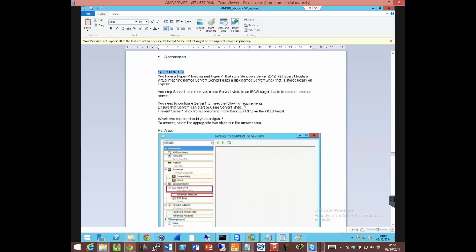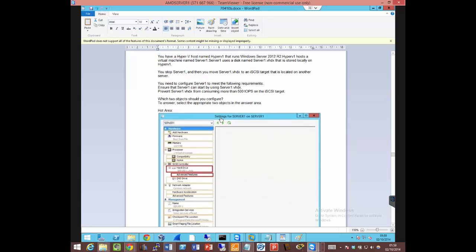Basically, you're just moving its virtual hard drive to another server, and you want to create a machine and attach it to it. It says, ensure that Server 1 can start by using server1.vhdx. Prevent server1.vhdx from consuming more than 500 IOPS on the iSCSI target. Which 2 objects should you configure?